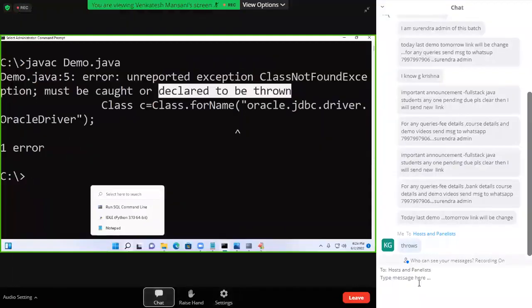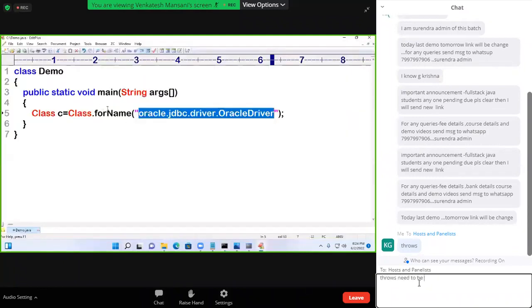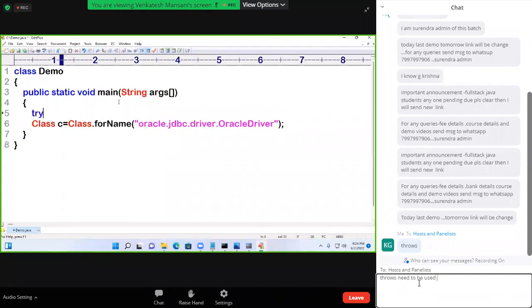If you write try catch, it also works; if I write throws, it also works. Suppose try catch, now I'll write try. After this catch, which exception do we have to handle?